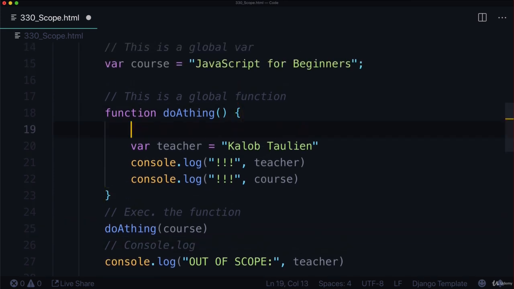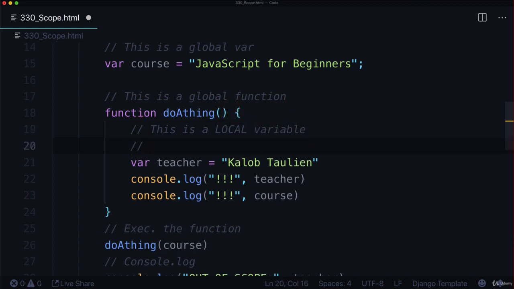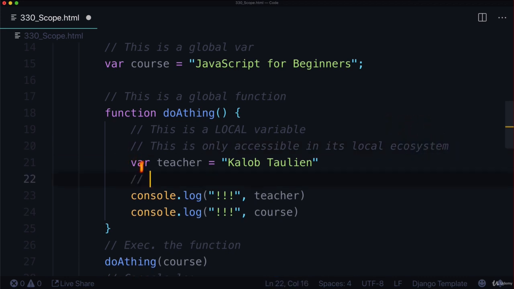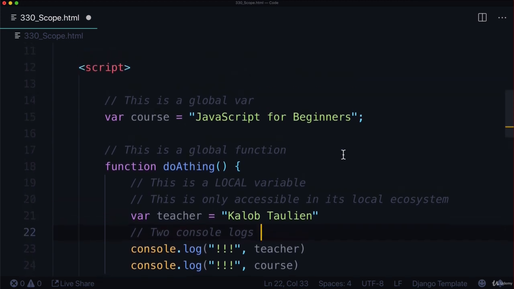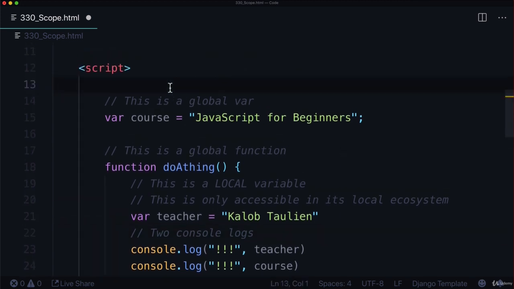And this variable in here, this is the very important one. This is a local variable. Local variables are only accessible within their local ecosystem. So this is only accessible in its local ecosystem. And then two console logs. Now we've properly commented and documented our code.